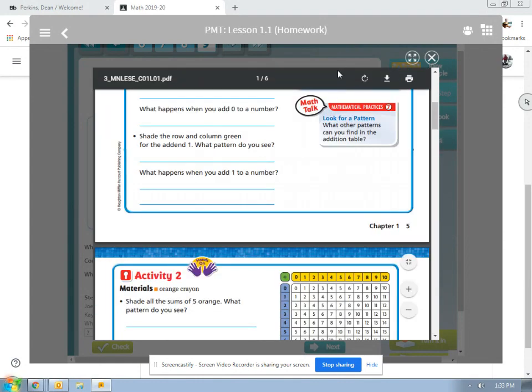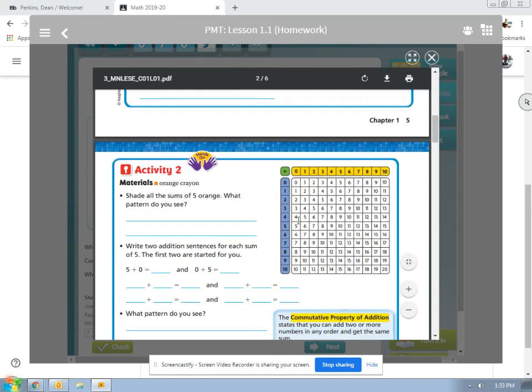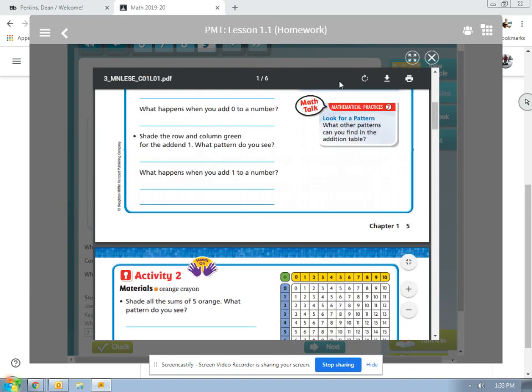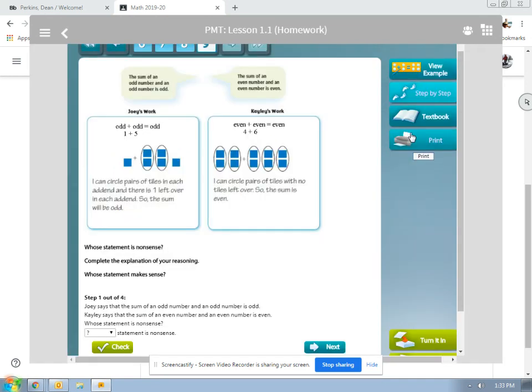You can also come up a little higher. So come up to this area right here, and we can rotate it if it needs to be. I can download it to my computer, or I can just print it. So if you want to do workbook pages with your child and maybe they need some reinforcement and the program's not quite doing everything, you can print out those pages too. I'm going to exit out of that.